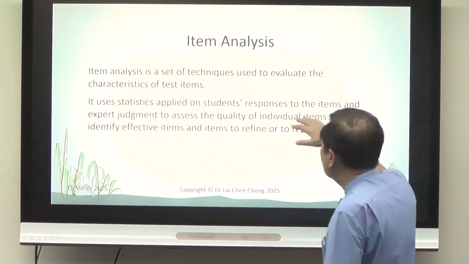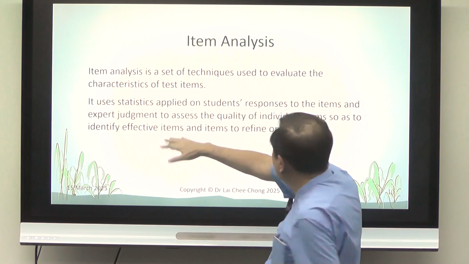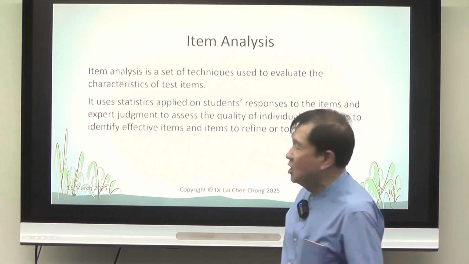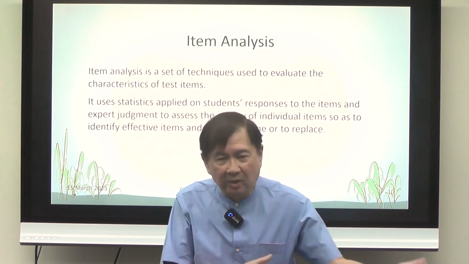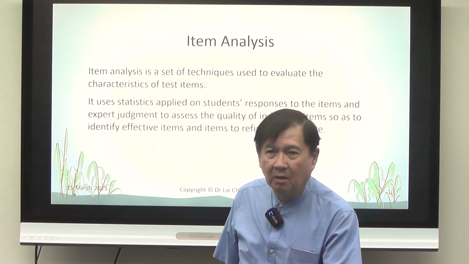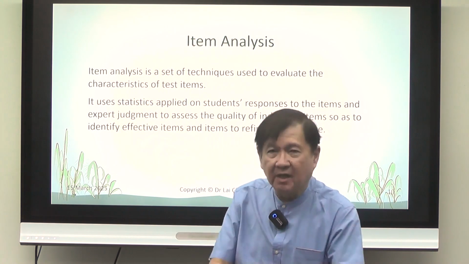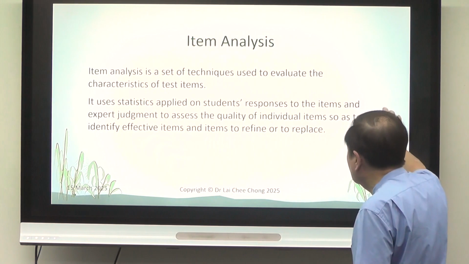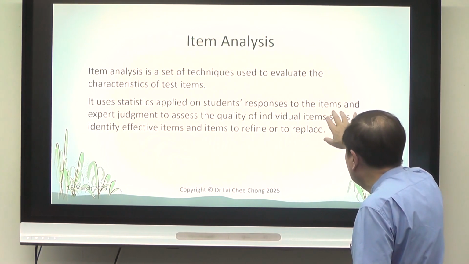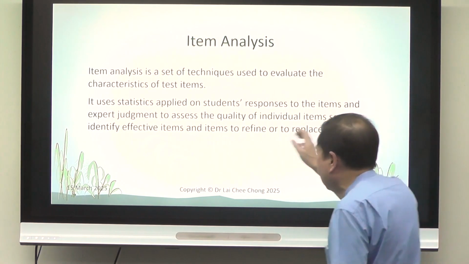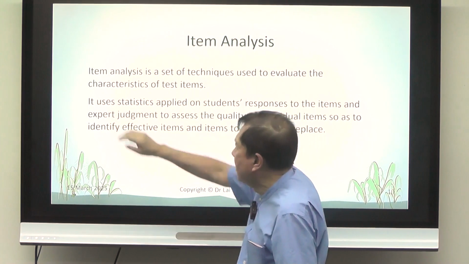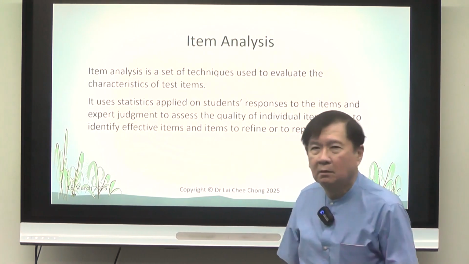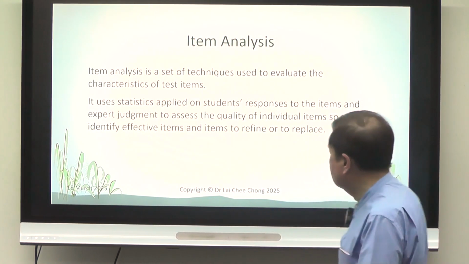Of course, that's not enough. Sometimes we also have to have some expert judgment there. Fair enough. We invite some expert, look at it. What do you think about these test items? Okay, so we got two. We apply statistics to analyze and to look at the test items. At the same time, we also try to call upon some of the experts to look at the test items.